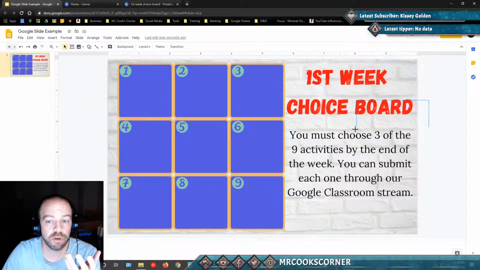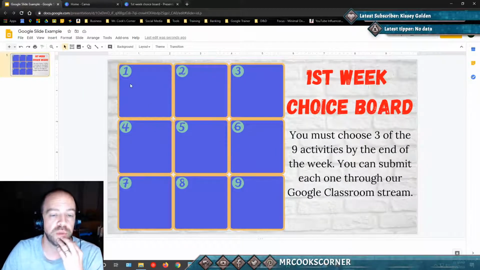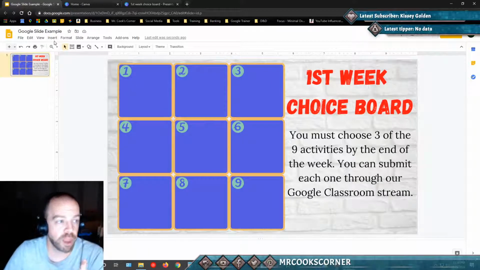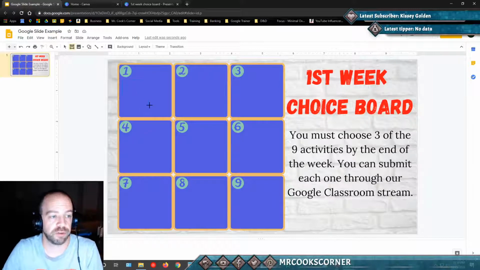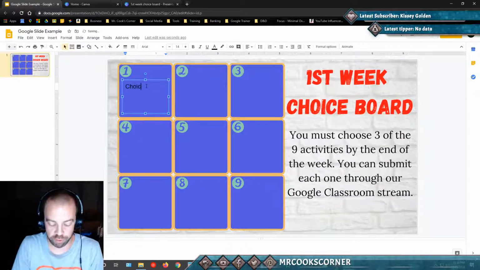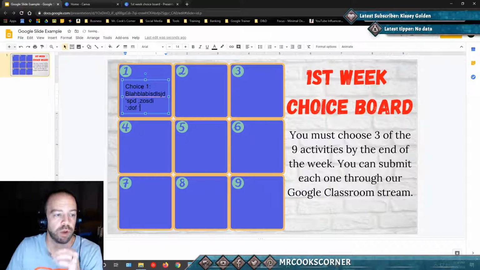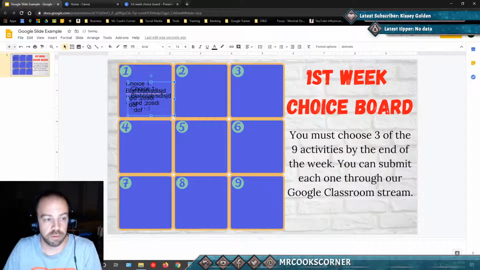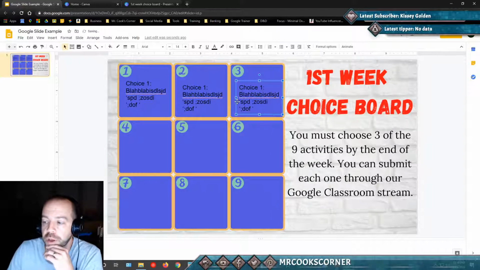It's stuck, it's good. If kids need to go into it and they pull it up, they won't be able to do anything with it. From there, you would do your insert of a text box, and then you would make your text box saying choice 1, blah, blah, whatever it is that you're doing. This can be moved. I can do the same thing. I can copy, paste, make as many as I need, and start filling in my choice board, but it can be touched again. So there are some workarounds to that.